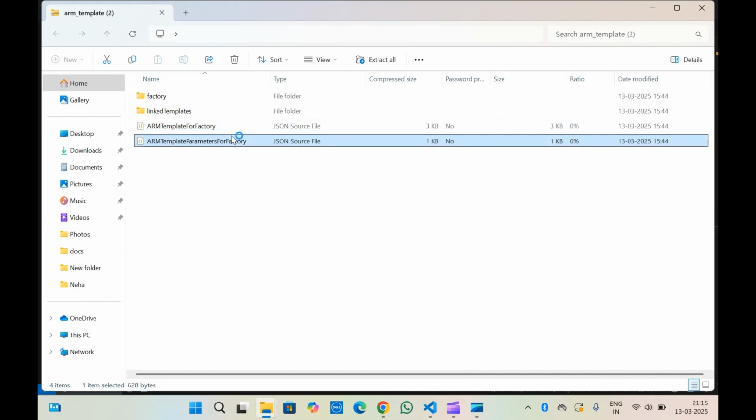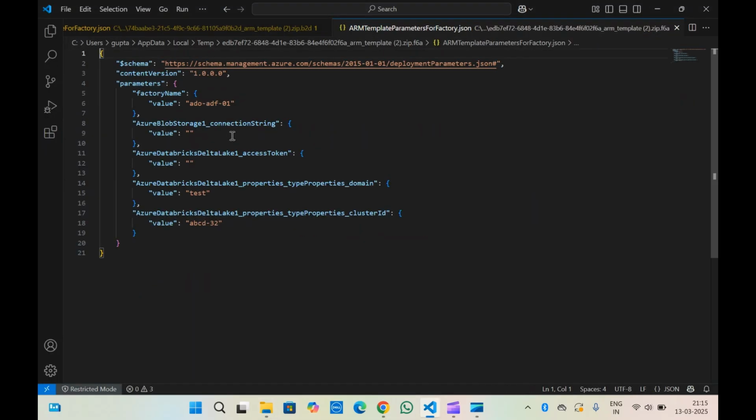Let me show you the parameter file as well. This is the parameter file, and you can see initially we had only these parameters, factory name and blob storage, and now we have the Azure Databricks Data Lake 1 properties, domain as well as cluster ID.